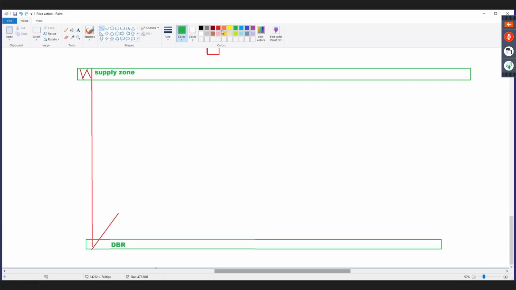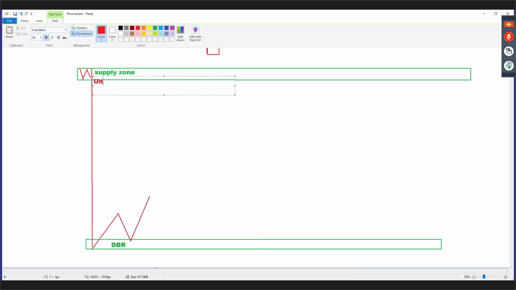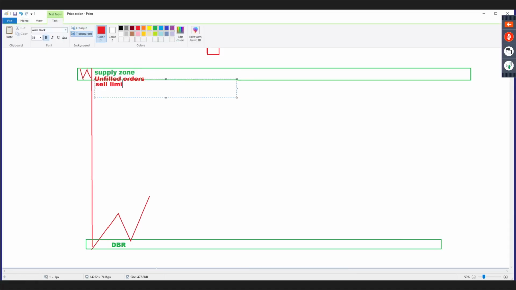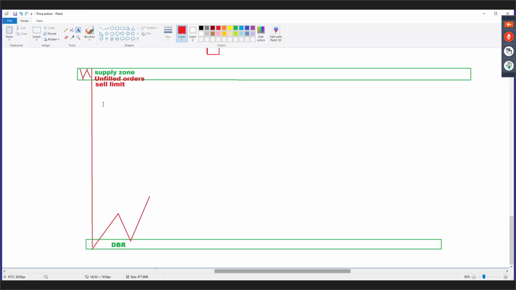And then let's suppose that price goes down again, it takes an order over here and goes up again. Actually, what happened is when price goes down heavily like this, there are a lot of unfilled orders around here. For example, it should be a sell limit. Some people put sell limit orders, but it is unfilled, it dropped heavily.